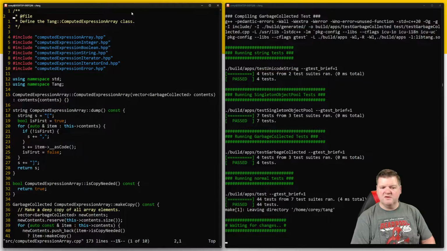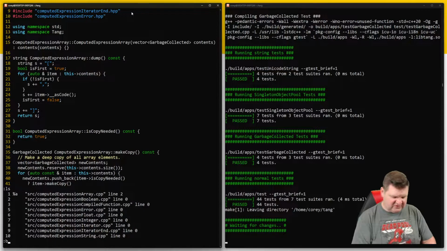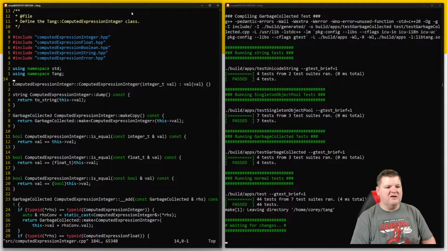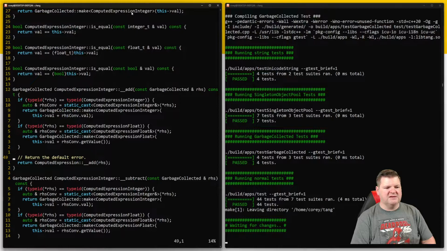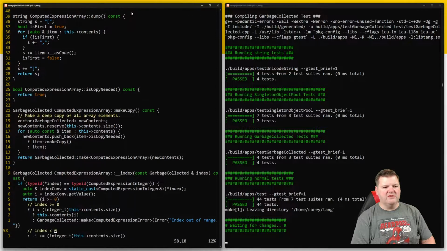And now computed expression integer, I just changed that, so that's in buffer 7. All that I'm going to do is remove that, go to the first buffer, and now look for the word error.